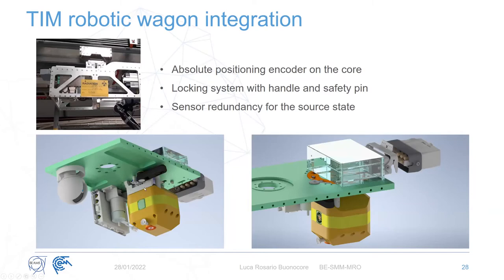And of course, it's not only the shielding. The shielding is installed on the train, so we have to take care of the safety of the source. In order to respect this constraint, there is a lot of safety electronics around the shielding. For example, there is an absolute encoder on top of the shielding, so we can understand the position of the internal part of the shielding, every time, also in case of power cut. There are some cables that pass through the core to the outside of the wagon, so we can understand the real status of the source, if it's well connected. And this electronics is all passive. Inside the shielding there is only passive electronics, just cable, and the measuring system is all outside.